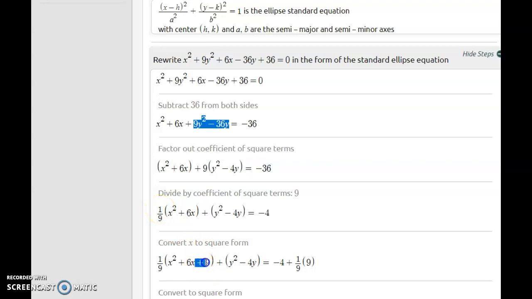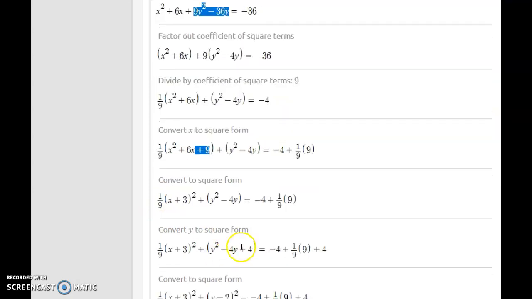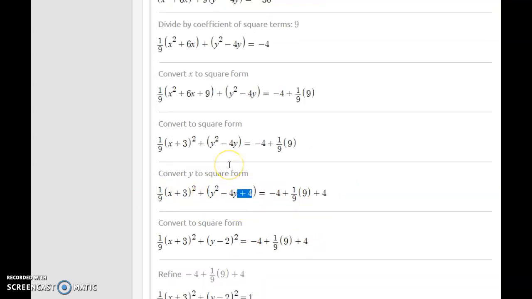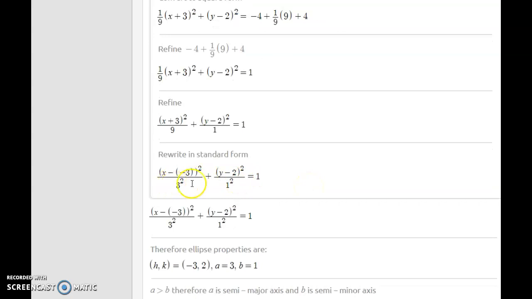Okay. By the way, there's here the 3 squared, right, that I promised earlier. And let's see, there's the +4 that I promised a moment ago. It still has that 1/9 here, and then it does a little bit with that. I would have kept it in front here and done that at the very end. And then anyway, it divides by that, and we come up with these denominators: divide by 9, divide by 1. And then it's split up into 3 squared, 1 squared. So let's go over to Desmos and graph that one.